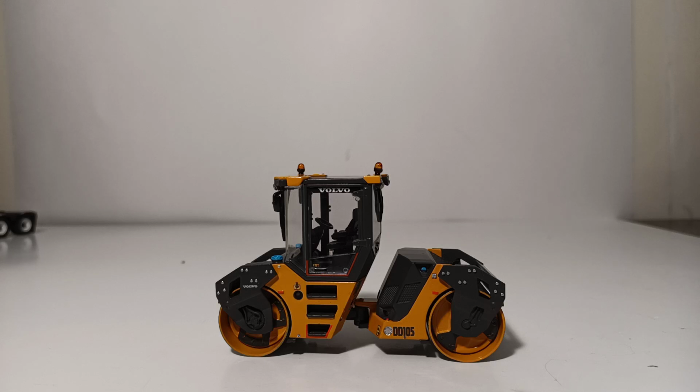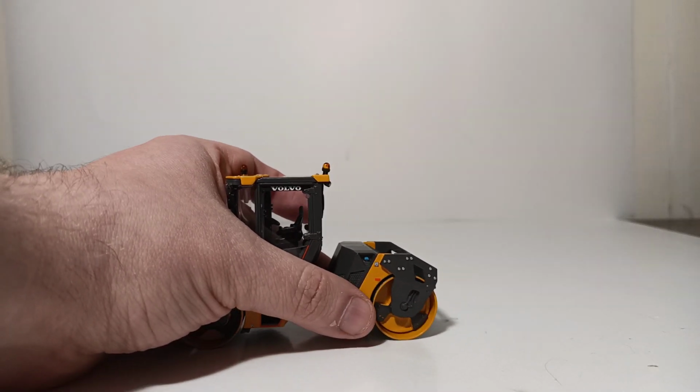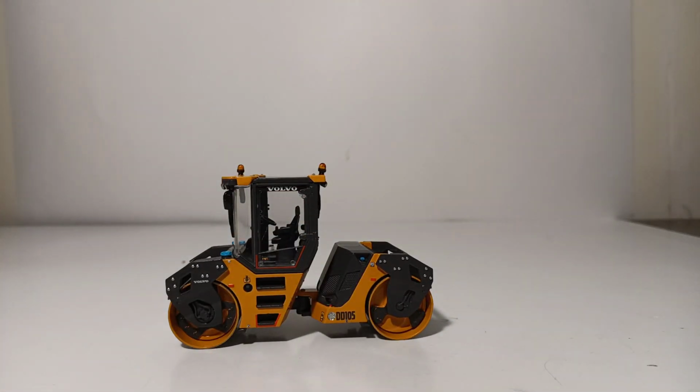That being said, though, if you are stuck on WSI models, or if you want to add a Volvo compactor to your roller or road construction collection, it can be recommended for that. It does function just fine with the big heavy drums. The articulation across the pivot point works well. And as I said, it does have some pretty decent detail with some of the smaller aspects that you wouldn't see on some rollers with the highlighted blue filler caps, some of the beacon lights, and some of the interior detail. It's just a shame that without opening doors, we can't really get a true appreciation for it.